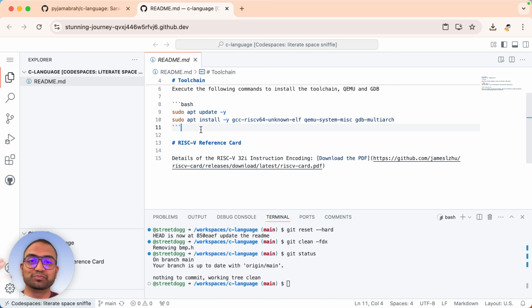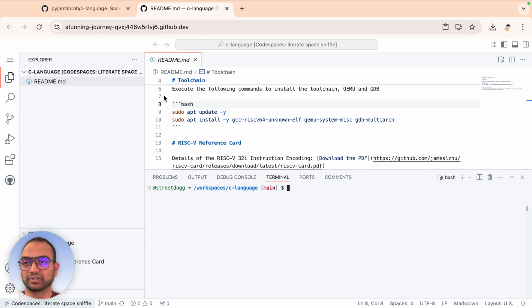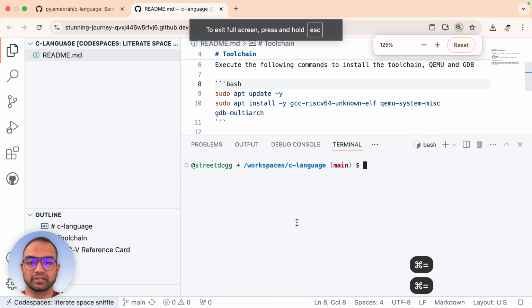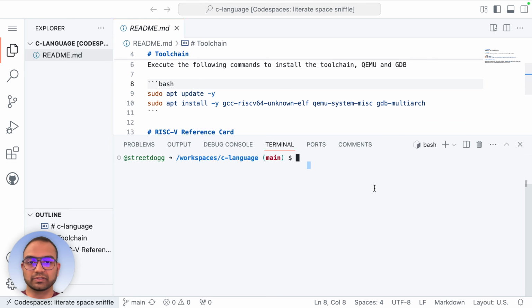Again, this is midway through the course, so chances are that by the end of the course I have modified this heavily. But the key is to look for these commands here, and what I want you to do is go ahead and run them one by one, or let me just actually type those. So I'm going to full screen this and then increase the font size here. Okay, move this to this side, and then type first sudo apt update -y.